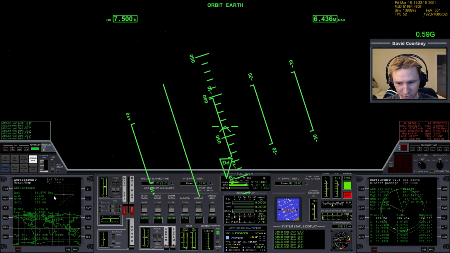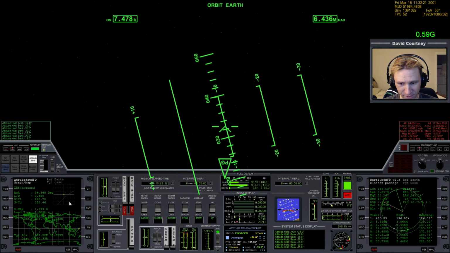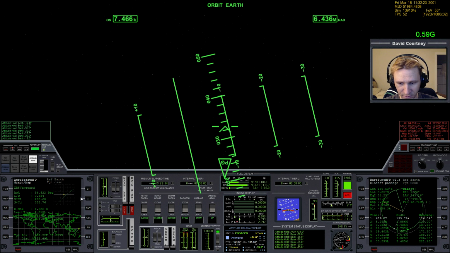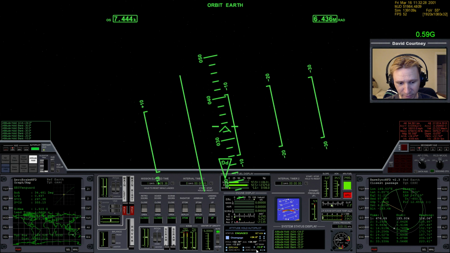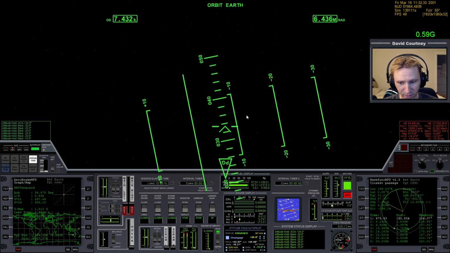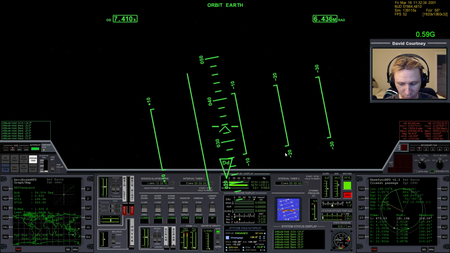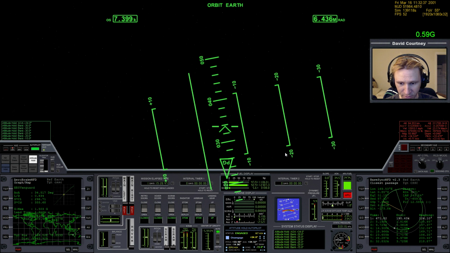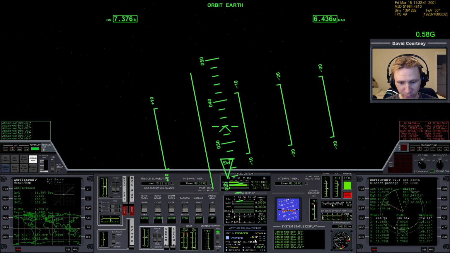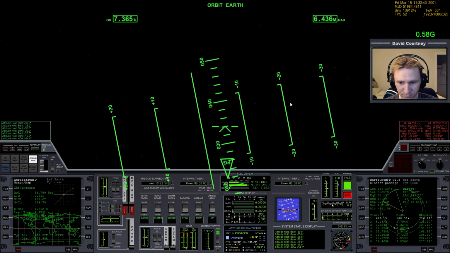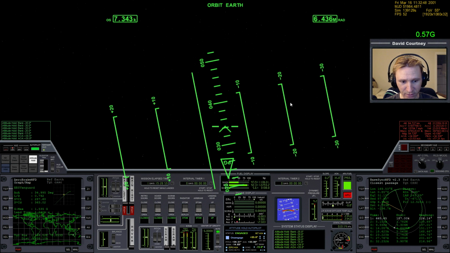Just looking over here in the zoomed in view, you can see the prediction the Aerobrake is giving us is showing that we're coming up way south of the base. And I don't want that, so just taking out some of that bank angle to have the prediction more in line. Now it shows we're long, so let's put in just a little bit more angle of attack with Alt 2. You can see that adjusted it from 34.0 to 34.5. And we'll go all the way to 35 and see how that looks.